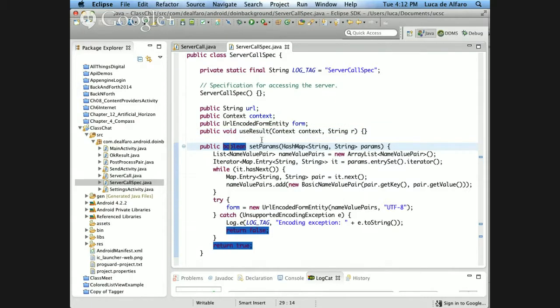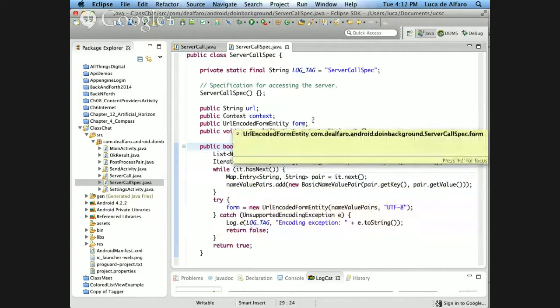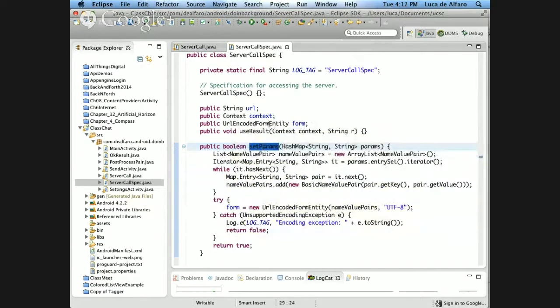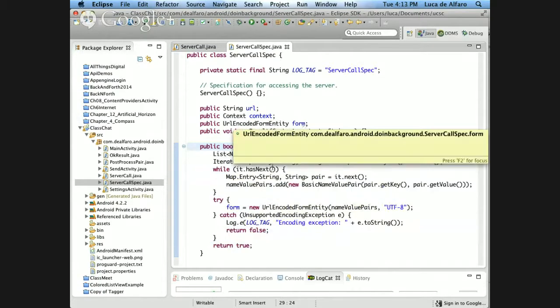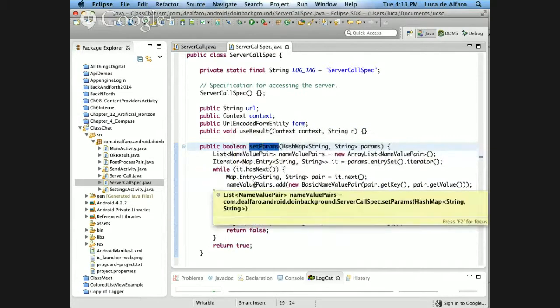I'm not sure that this is implemented in the best possible way, okay? But set params takes a hash map, and what it does is that it creates this form for you, okay? So this public URL encoded form entity form, maybe I should have done it a little bit better. If I were a Java purist, I should have declared it as private, okay?